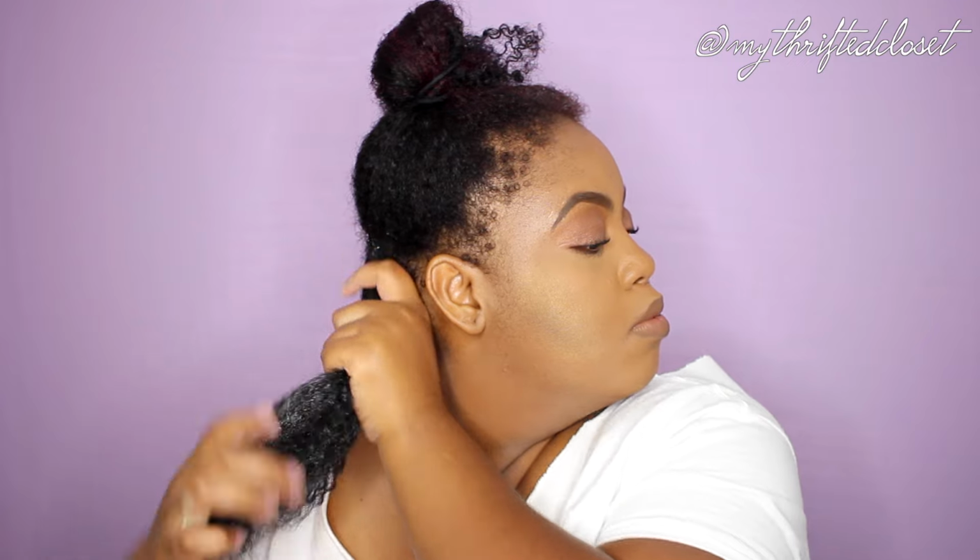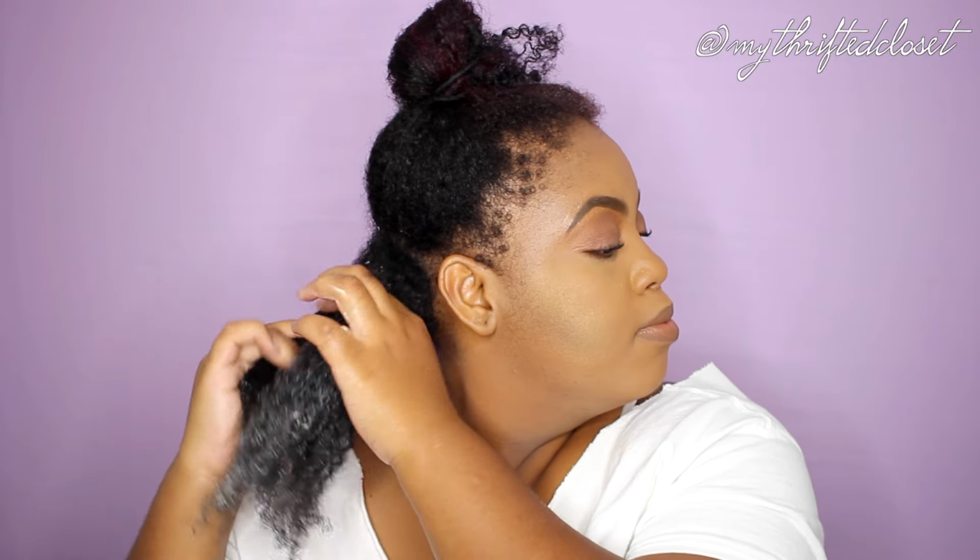I won't be mentioning products today, but I'll link them all down below. Honestly, products are not important. It's really about the technique. Regardless of the product that I use, and I use dozens, I use hundreds even, I always use the same technique. Make sure you use a deep conditioner with a lot of slip, especially if you're deep conditioning on dry hair like I am.